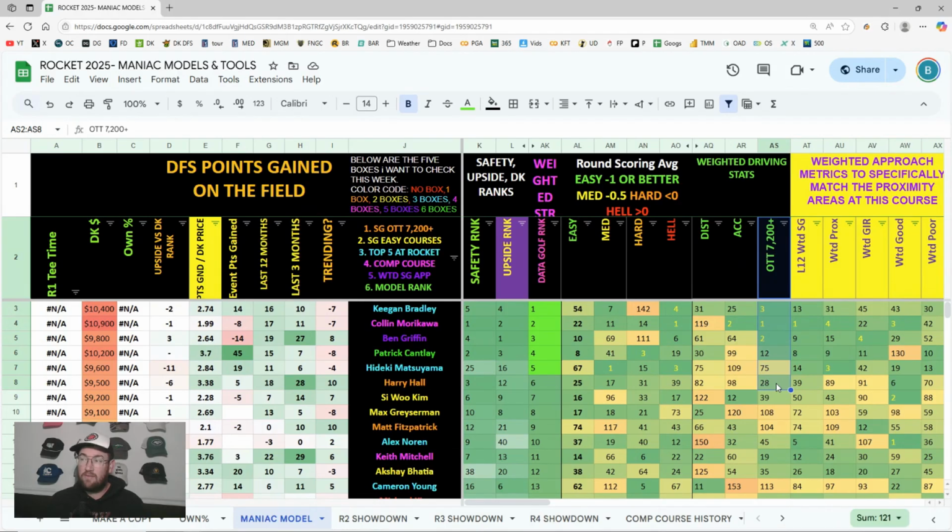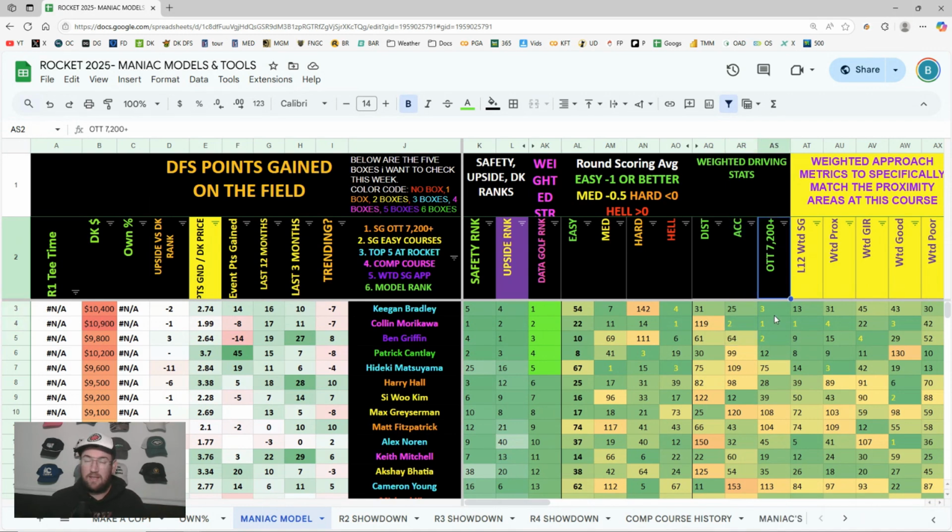And then here off the tee, 7,200 plus is strokes gained off the tee on courses that are 7,200 yards and longer. On shorter courses, I'll be using 7,200 yards and shorter to kind of identify, okay, because driving accuracy on a short golf course, if you're using driving accuracy from a long golf course where everyone's just trying to hit it as far as possible, regardless of hitting the fairway or not, that's not going to translate to a place like Harbour Town or the Travelers or anything like that, because they're not hitting the same aggressive tee shots. They're hitting 3-woods, they're hitting 3-irons on these shorter courses. So the accuracy number isn't going to help you because it's for every week.